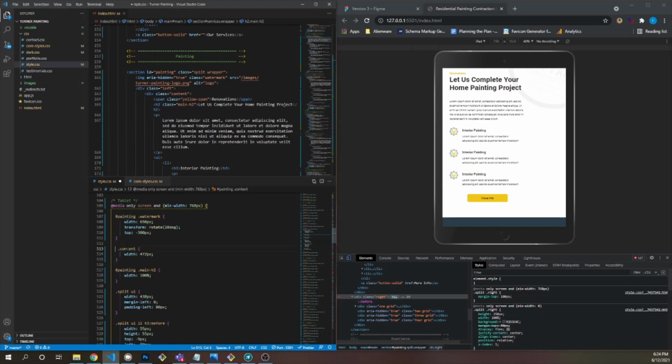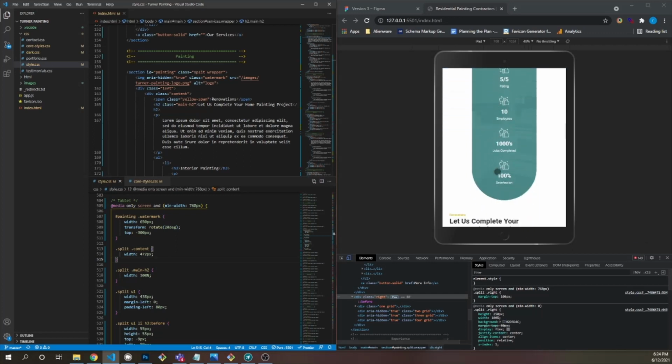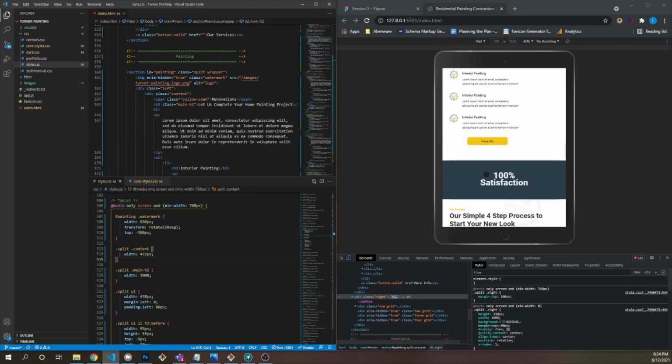I guess I want both. I don't want just these two to have the same. I want to have different sizing. So I want split. Because these two sections are mirrored, so if I go down here, this is also the same.